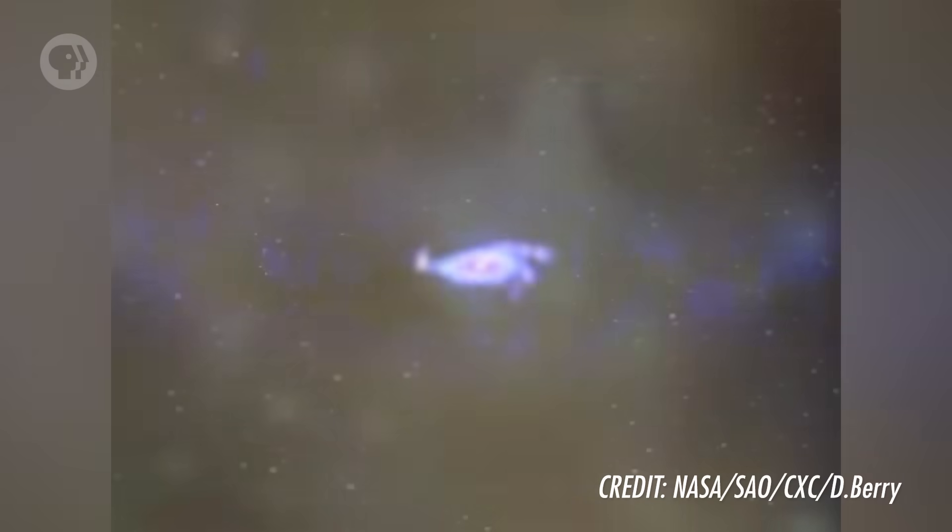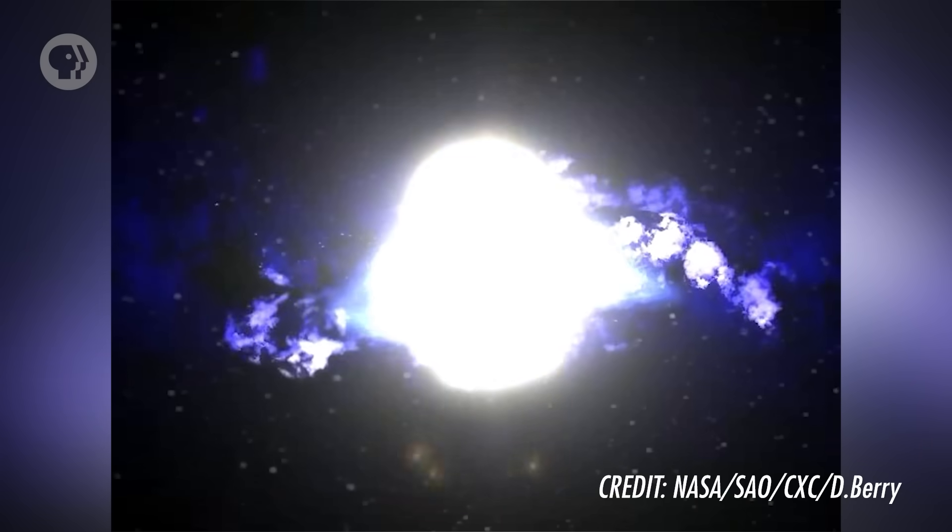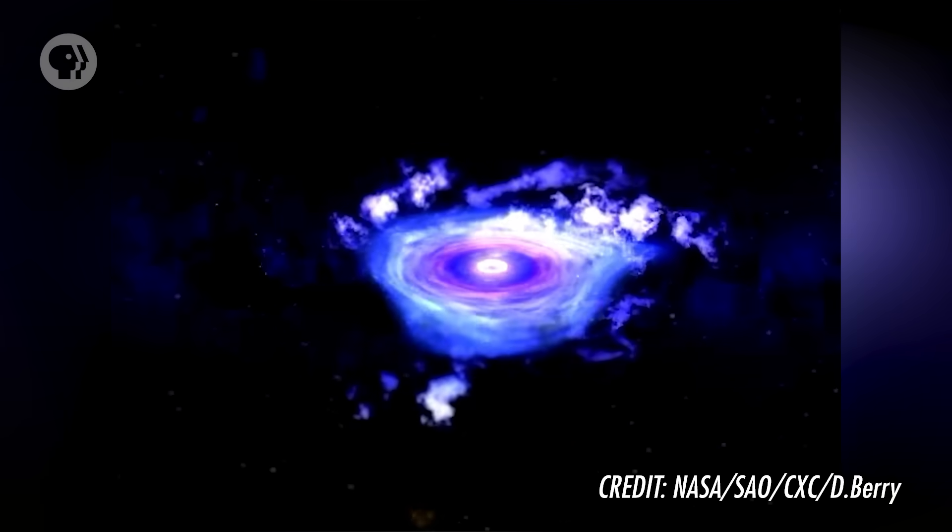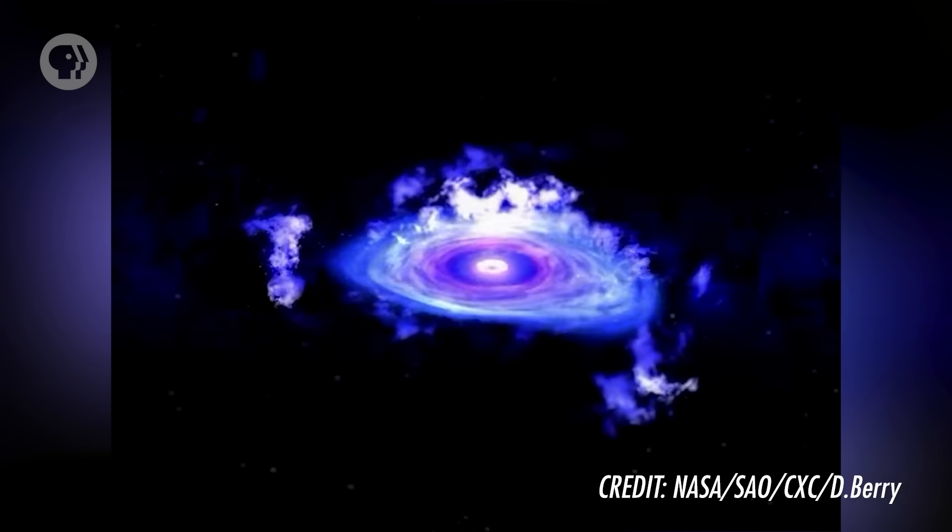The idea that huge black holes could form in the centers of galaxies was first proposed in the 1970s, and it wasn't much later that the first one was found in the center of our own Milky Way galaxy. We've measured its mass at a whopping 4.3 million times the Sun's mass. And now we think every major galaxy has one at its heart, too, and in fact may be crucial in the formation of galaxies themselves.